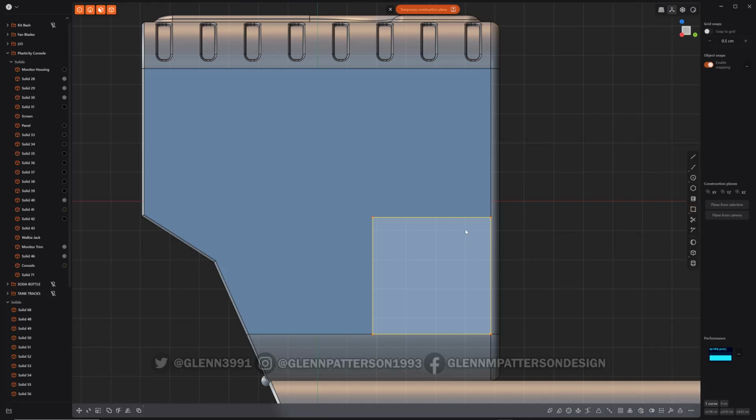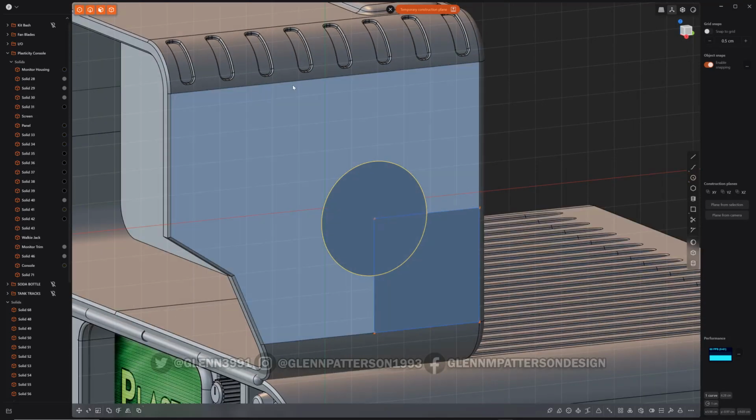And if I right click, now this square is perfectly 2 centimeters by 2 centimeters, and I've got a center point where I can punch a circle shape through that canopy or lid. So let's grab our circle, and say I want it to be 2 centimeters. All right, so tab, 2, enter. Now it's stuck at 2 centimeters. Boom. So now I've got a perfect circle that I can punch through my lid here.